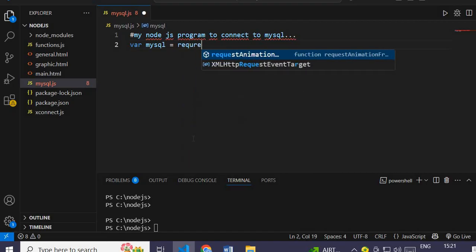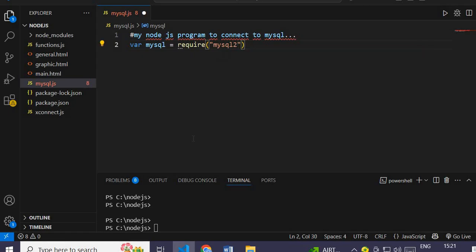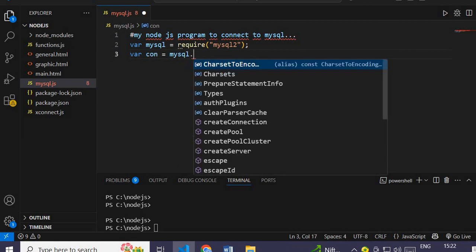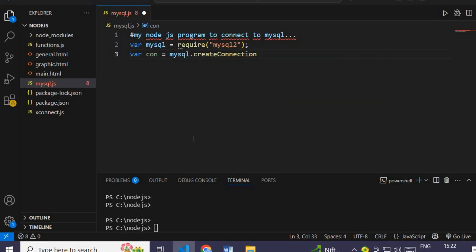Here I'll write require, and I'll import here mysql2, which I have just installed. And once I have done this, I'll create one more variable, and this variable will be for getting connected with that one. I'll give it name as con, and with the help of MySQL I can create connection for this. So I have got here one method, that is createConnection.